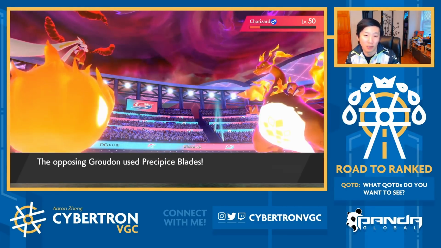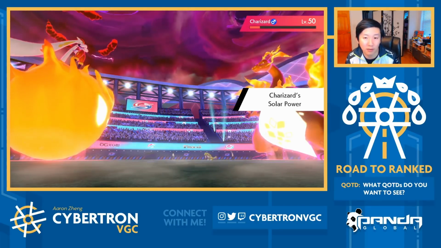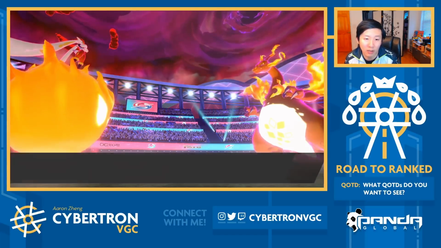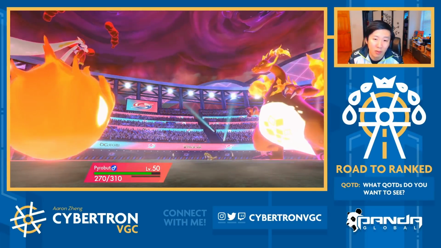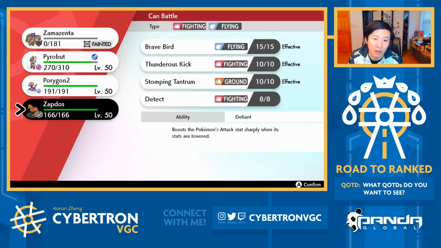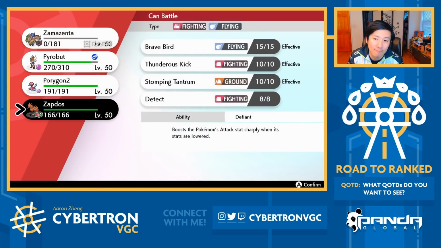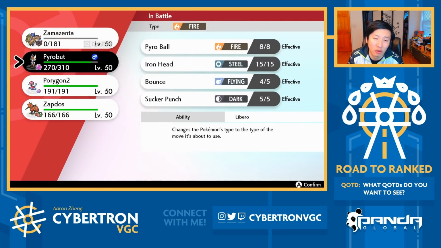And they go for Precipice Blades. Okay, that's actually very ideal for us then, all things considered. Yeah, Charizard's one tick away from getting knocked out now. We're at +1 attack with this. Who do I have in the back? I have Zapdos. I am max speed with this thing. I can go for another Airstream. That gets me to +2.